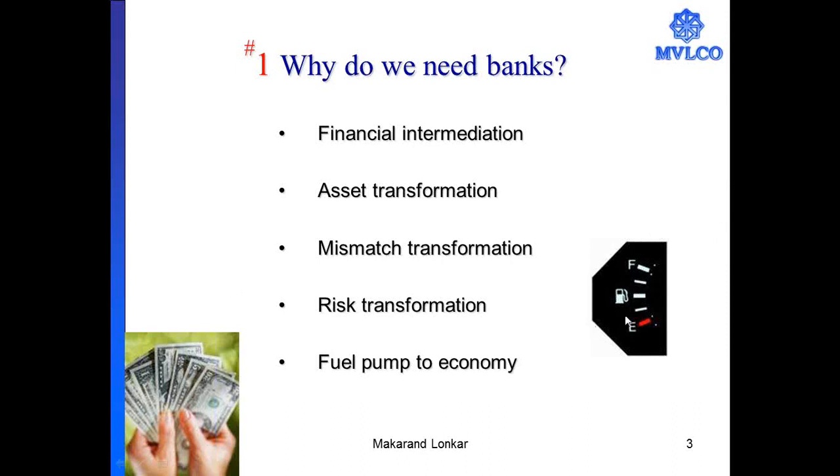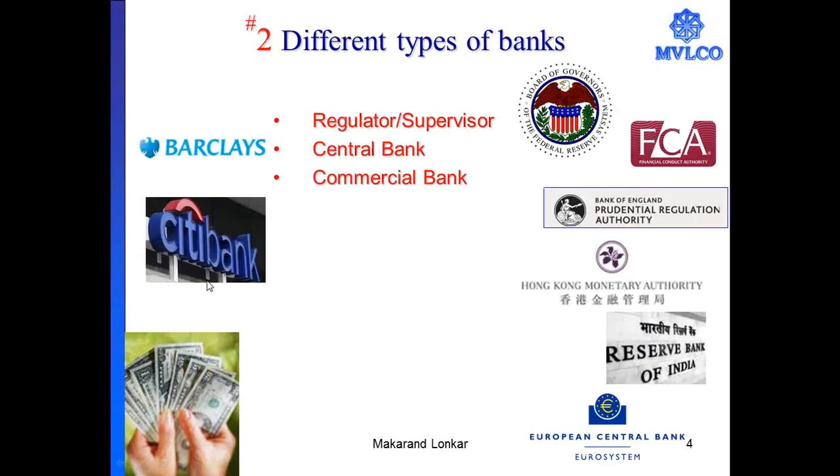Okay, so I presume that we are clear on this point. Now let's move forward to the next point. And that next point is talking about different types of banks. Now on your screen, you will be able to look at the regulator and the supervisor. You will be able to look at central bank and the commercial bank. Now let me explain all these three concepts to you. The first concept is regulator and supervisor. Let me explain the difference between regulation and supervision before we move forward.